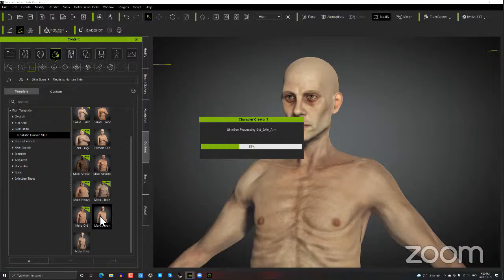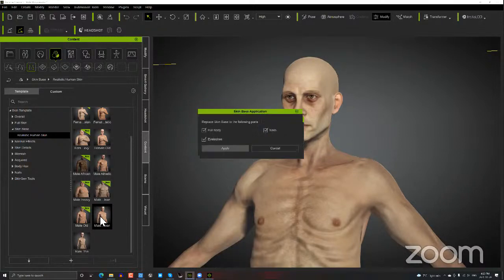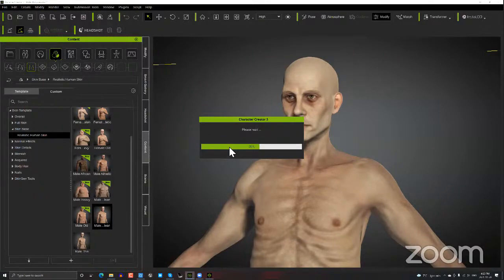Two shakes of the lamb's tail whenever this thing finishes here. After that, we'll just throw on the hair and the beard, and then we'll move on to the fun part, which is facial animation. This is actually one of the funnest things that I enjoy demoing for Reallusion, character creation and then subsequent animation. It's so fun and easy to do, and it doesn't require a lot of technical skill. You can go into a lot of detail, but we won't go into too much depth in this one.